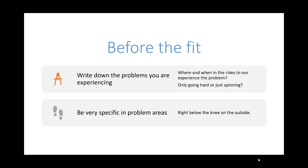First thing you need to do before you're fit, you need to write down what you're experiencing in super specific detail. The more details you bring to that bike fitter, the better they're going to be able to serve you. So what I mean by that is, where and when in the ride are you feeling pain or discomfort? Are you only feeling pain when you're going really easy versus really hard, or vice versa? Are you feeling it going up a steep, short hill, but you're not feeling it up a steady, slow incline? And then just be really specific about the problem areas and where you're feeling it.